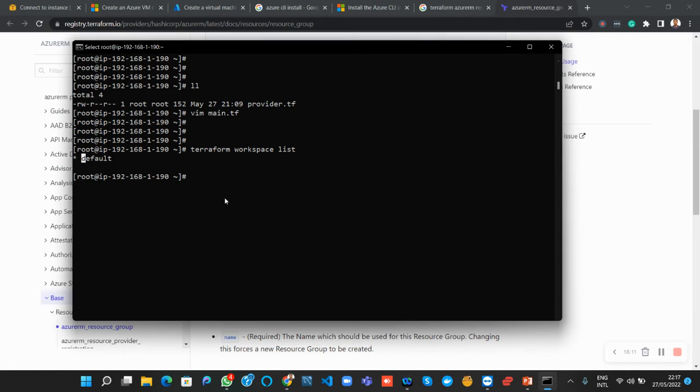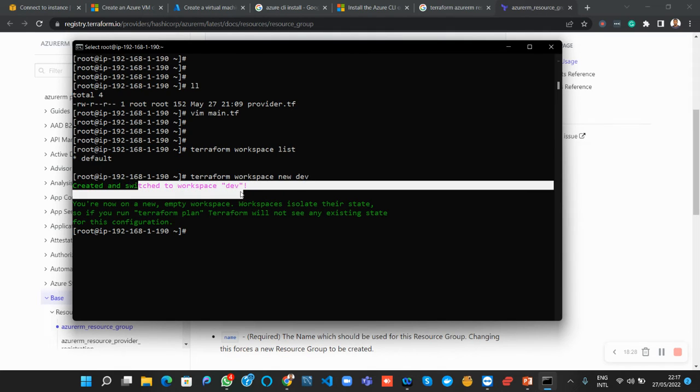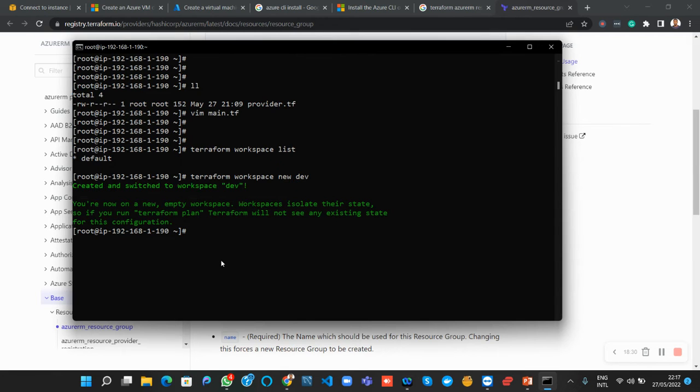So workspace is actually used to deploy same resource to different environments. For instance, now I say Terraform workspace new. I want to create a new workspace. Let me say dev. So the moment I hit enter, it tells me that this dev has been created and has also been switched to the dev workspace. So if I do Terraform workspace list, I should see dev. So dev is now active. So let's work with dev going forward.